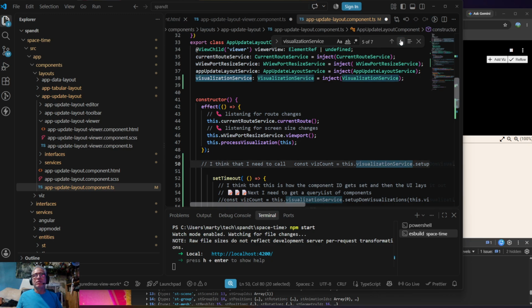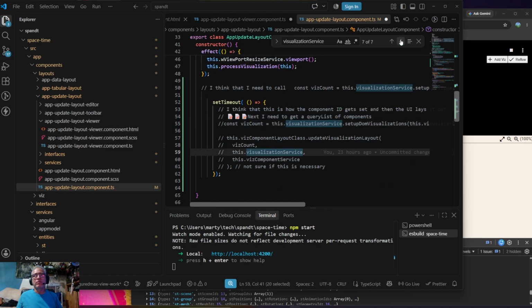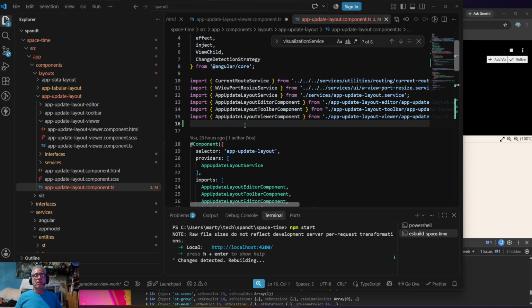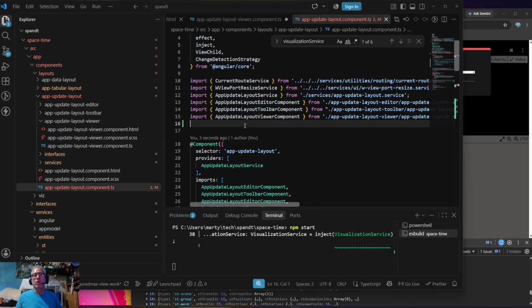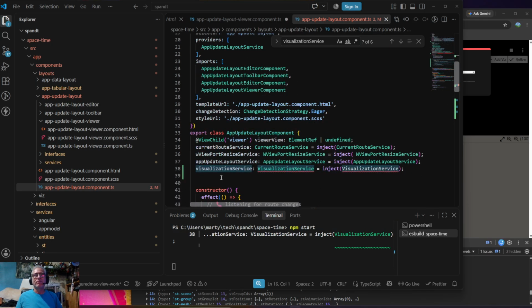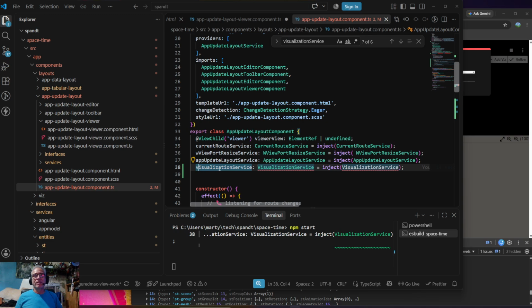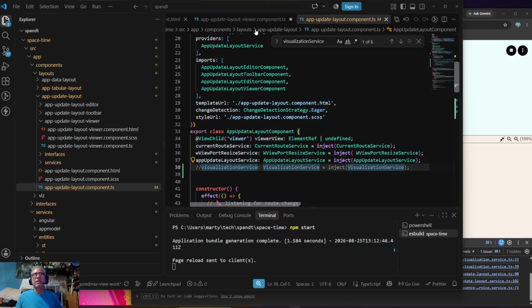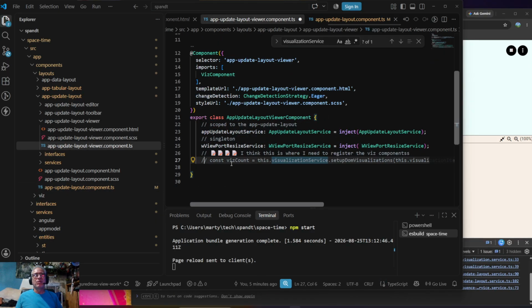And okay, so that's 4. Doesn't look like we ever use it. All right, so I'm getting rid of this right here. If we are using it, it should become very obvious very quickly that I deleted something I shouldn't have deleted. And that paste probably won't work. I probably need to go a little bit farther. Yeah, okay. So, oh wait, never mind. On line 38, all we do is inject it. Okay, so we were not using it, so I removed it. Should be pretty easy to remember.